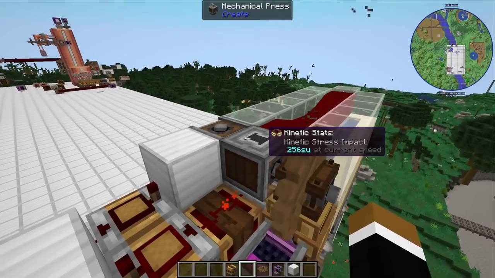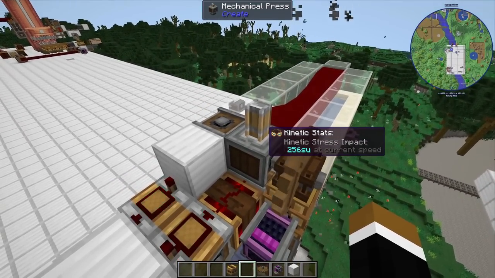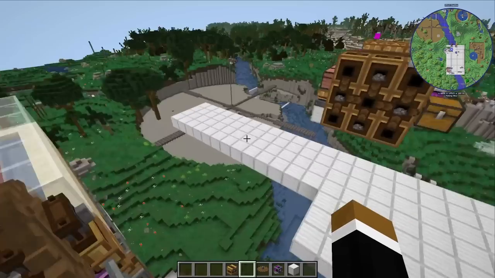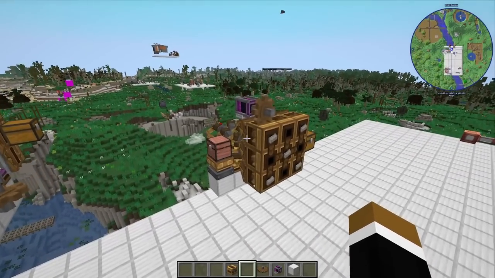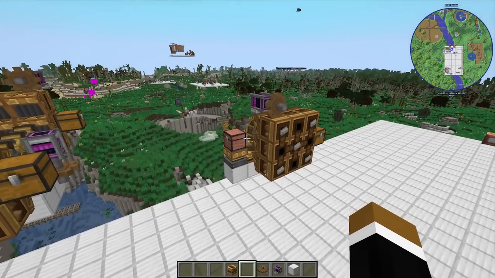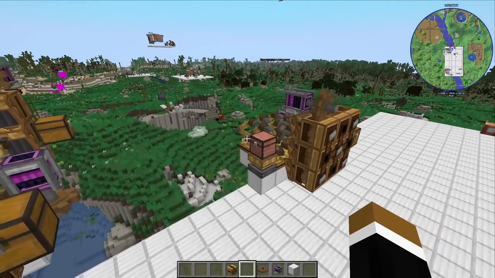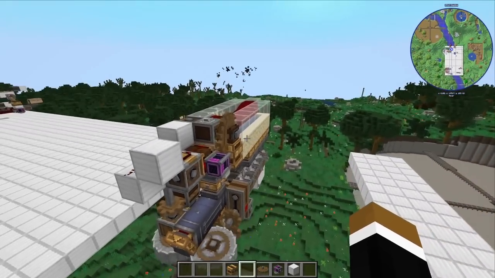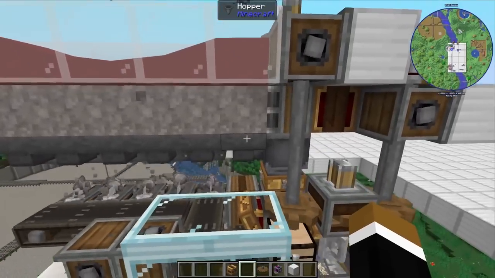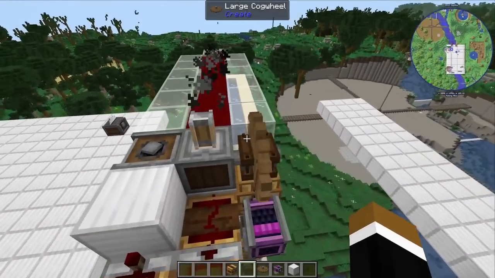So if you run this at 256 RPM, it takes 10 ticks to process something, compared to 192, which takes 12 ticks. Also observe this, we have the mechanical crafter. So always running at 256 is of course the fastest, but it gets less efficient when it comes to the stress units. But since we don't need to worry about speed here anyway, 32 is a good number to run this at.